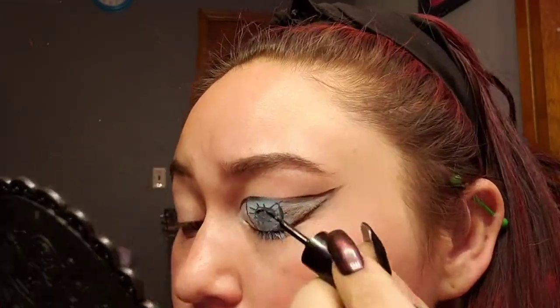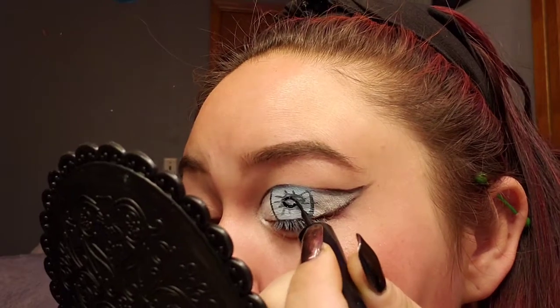Going back in with that liquid eyeliner, I'm just going to redo the pupil and the sides of the eye so that it has a better contrast.